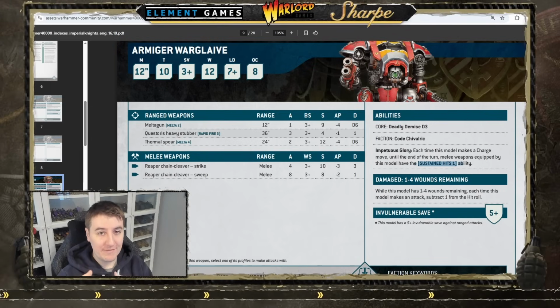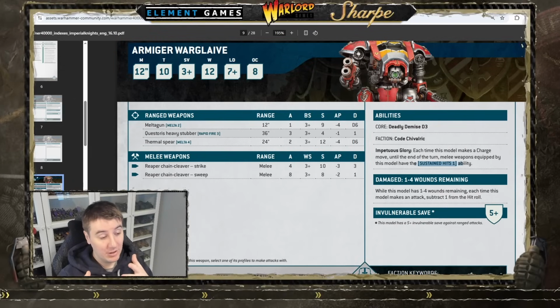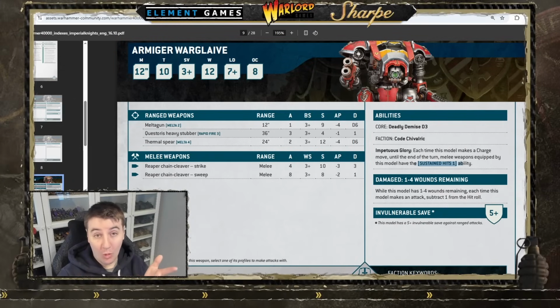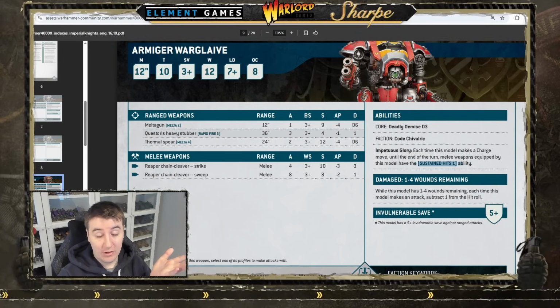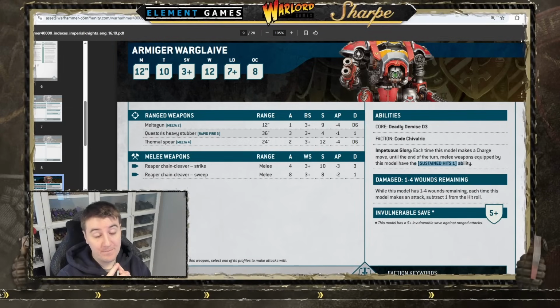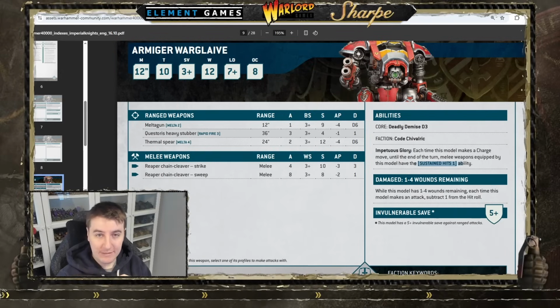But then the Sentinels have the hidden cost of needing orders to be any good. So I think once you take into account having an order on them, you're getting close to about 140 points. But the Armigers are bringing melee.